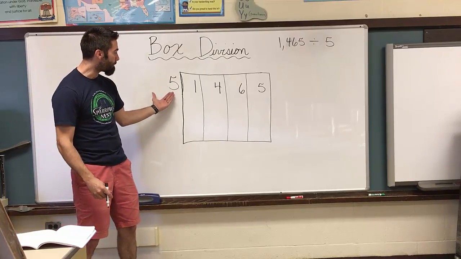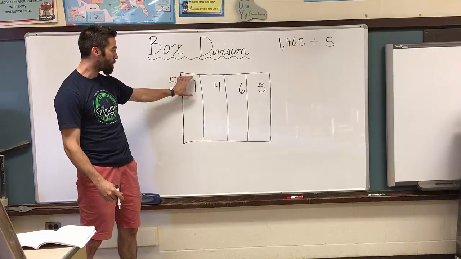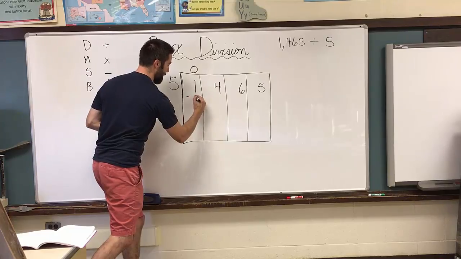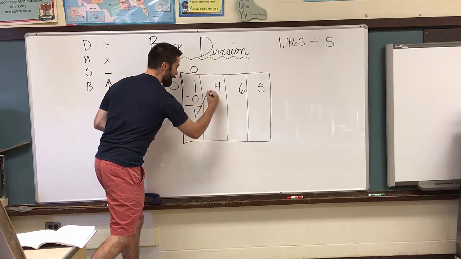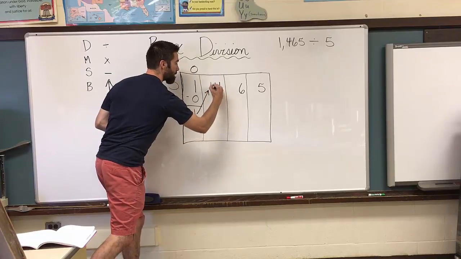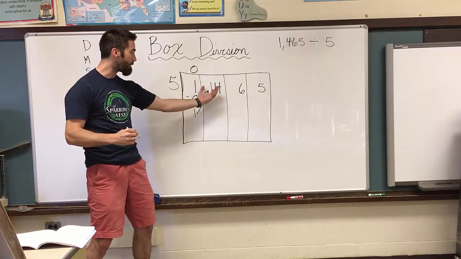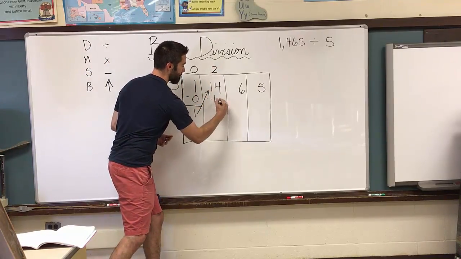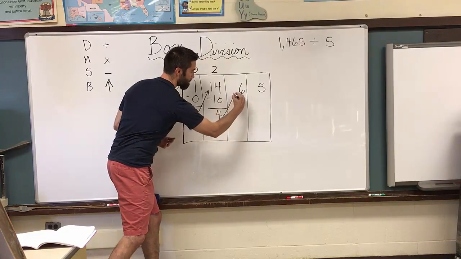So I start off by dividing 5 into 1, and I recognize that I can't make a group of 5 with only 1 here. So I put a 0 above it, and then I subtract that 0, and I recognize I still have a remainder of 1, and I bring up into the next place value. So now I'm dividing into 14. So now I do divide 5 into 14, which goes twice. I subtract. I get a remainder of 4, and I bring that 4 up.